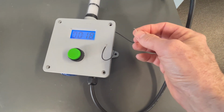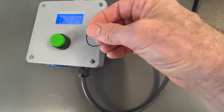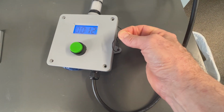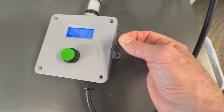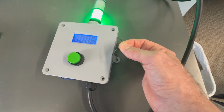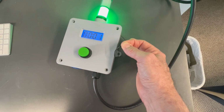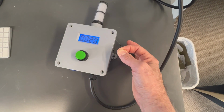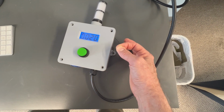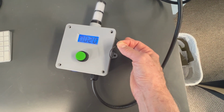Now, if the circuit is closed prematurely, I'm going to just close the circuit again, like so. It'll sort of signify that with a red light and buzzer, but it'll run to completion anyway. So that is how it works. And you see that red flash indicated that it was an early circuit break, circuit close.